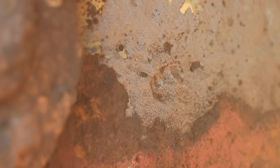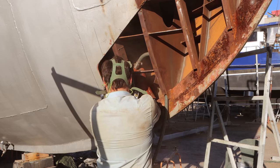That's what's left after I've needle gunned that black spot out. It's pretty deep, but it's not as bad as I thought. It's definitely fixable with some pad welding. So I'll get in there with a sandblaster now and rip out any of that last little black gunk, the rust that's stuck in those pores, and then get it back to a nice white metal state so that we can fill it up with some weld.